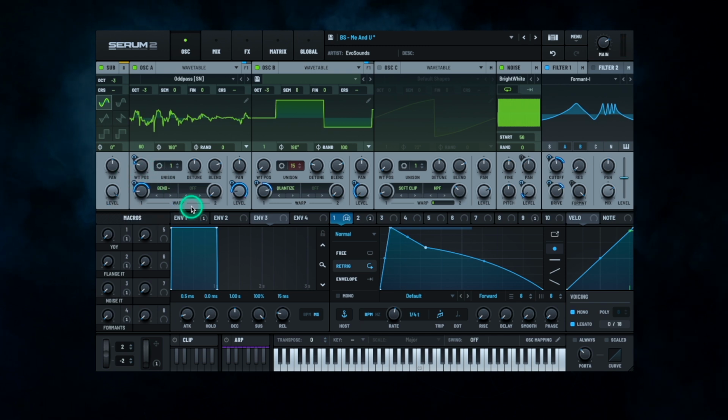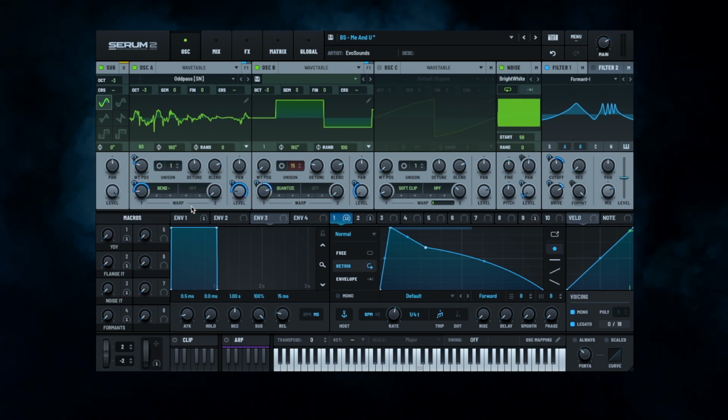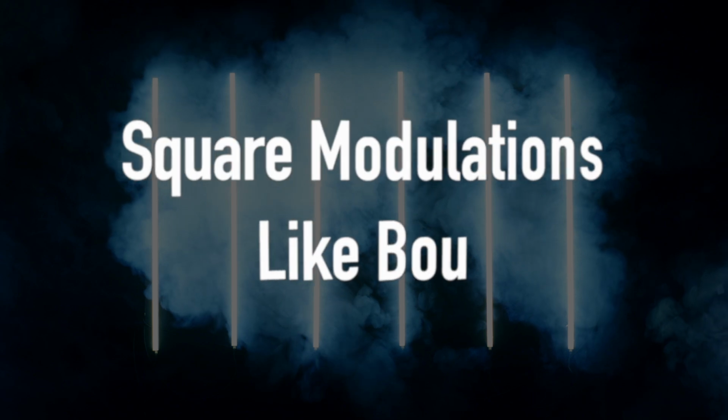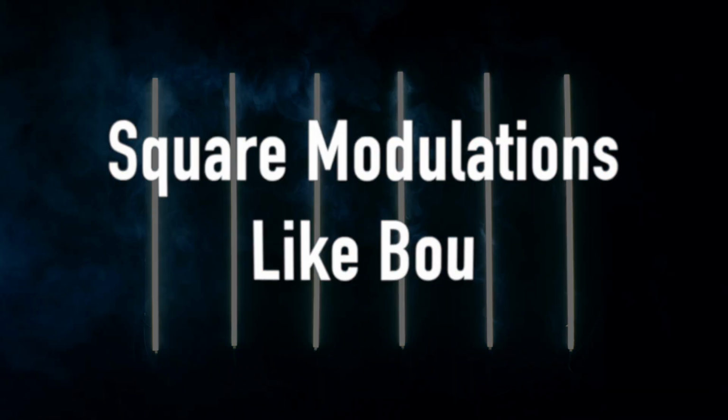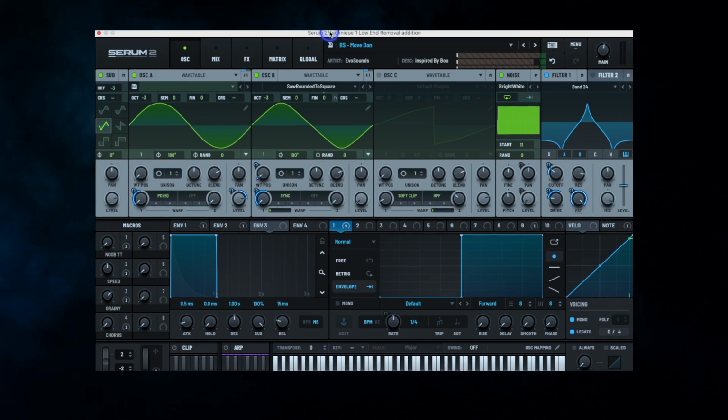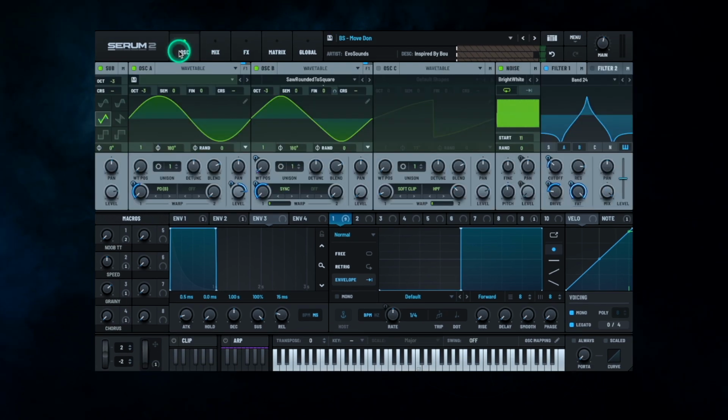And something so simple as just adding that to a sound can really bring it to life, especially with these drum and bass sounds that are complex because the sound is constantly always moving. Bou-like sounds with square modulations. Now this sound is probably one of the hardest sounds in this pack, even though honestly it seems simple in nature. And also what happened here with the OTT on this.